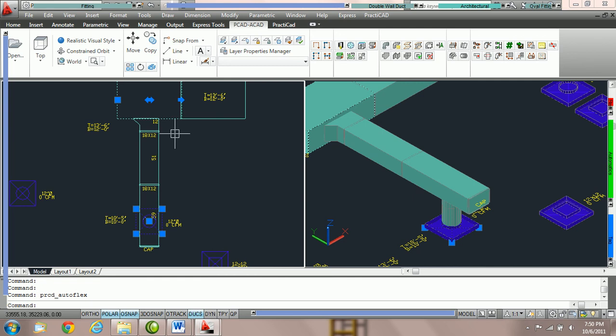Keep in mind, if you're using an elbow route that turns down and goes right to the grill, we don't need to choose an add length parameter because PractiCAD's going to route right up to the grill. However, if we're going to use the collar option or the tap option to snap to the bottom of an assembly, we might want to choose how far out this assembly will go.